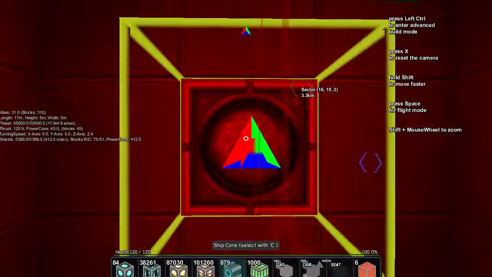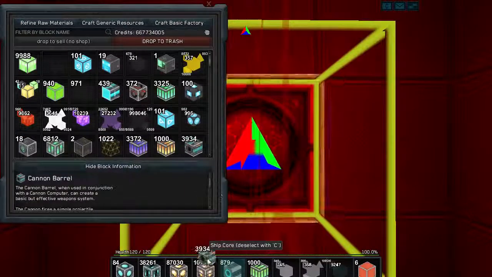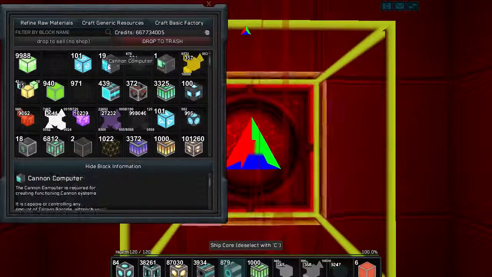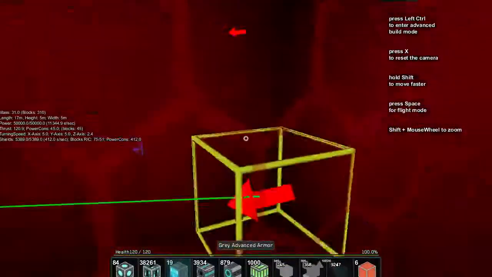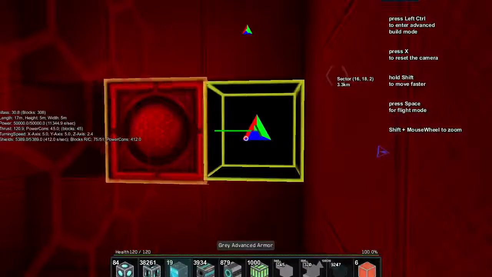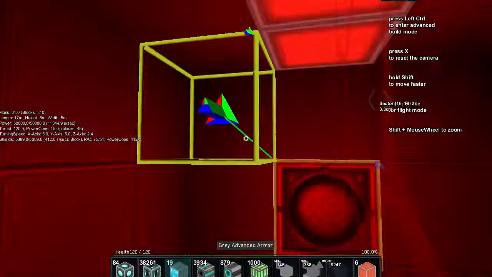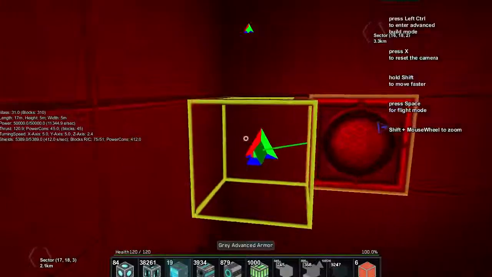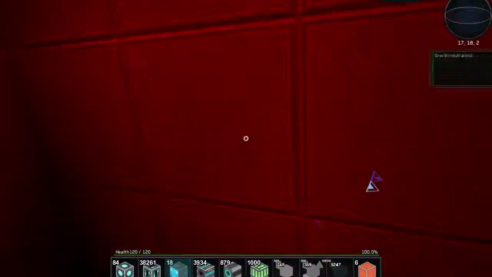And now let's put some computers on this guy. Let's just go with the Cannon computer we did before in a previous tutorial. And on bigger ships, you probably don't want to put your computers next to your core, but on this small ship, you will go ahead and do that. Turn symmetry off, put it right there. You can see the cannon here, easily accessible.